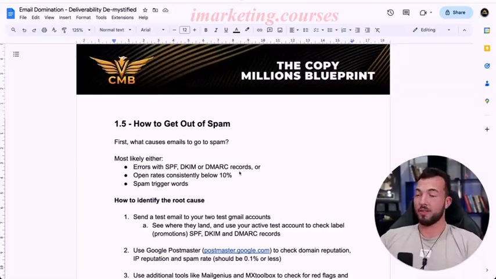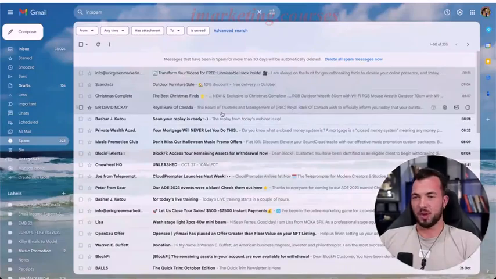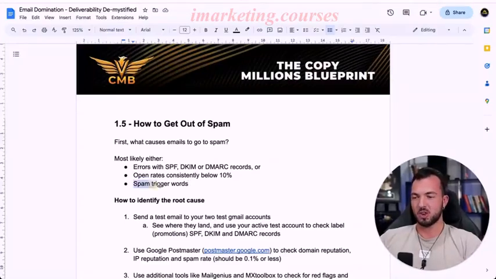I'm actually going to add a third one here, which is spam trigger words. There are certain words and phrases that a lot of scammers typically use, like, hey, I'm a Nigerian prince and I will be released from jail if you can simply wire me $5,000 and I promise I'll give you $12 million back within the next 30 days. So there are some commonly used words which are going to be picked up by the Gmail algorithm, and they'll probably just throw you straight into spam, even if everything else is set up correctly.